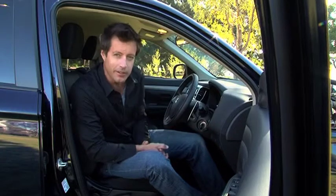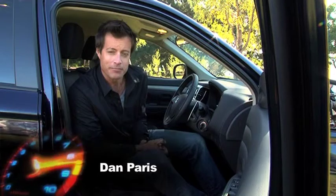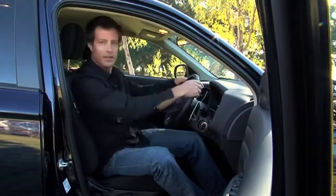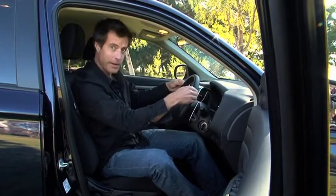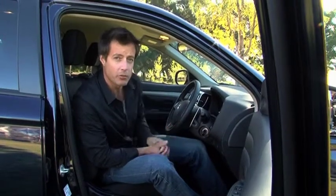When you're sitting in the cab of a car for the very first time, tell me, what do you notice? Like me, does the discovery of a new vehicle begin with a whole bunch of tapping and poking? Hard plastic sound? That's bad. Soft and padded? Now that's a sign of quality. May also mean you're sitting in the latest model Mitsubishi Outlander.